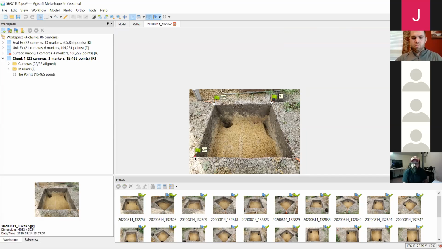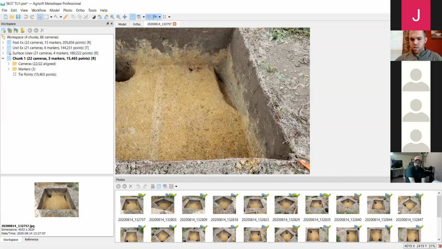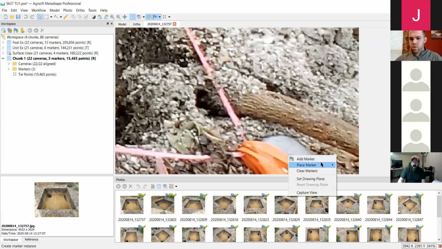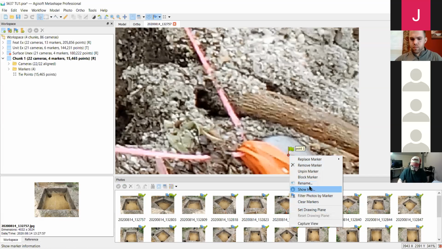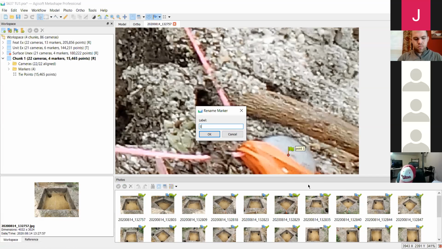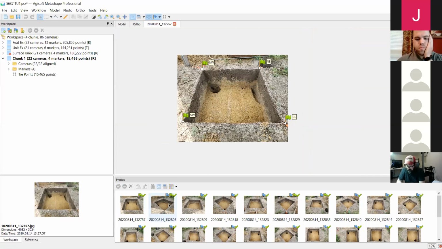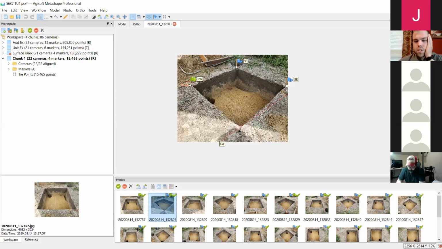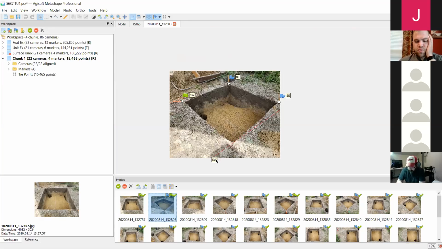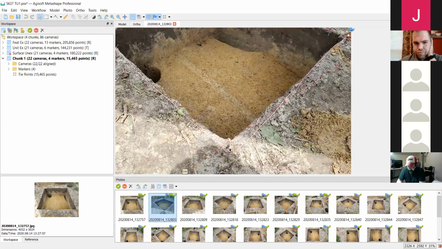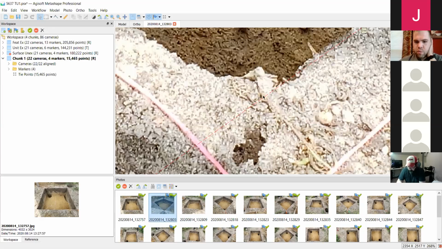So we'll be starting bottom left-hand corner is southwest, and again, just as with my photographs, I will work primarily clockwise. All right. And once you have those in, you start clicking through some of your photographs and seeing if they are in the right location. For this first one that we put in, the southwest one, that may just have a line, we can go in and right click and place marker and place that one that's missing.